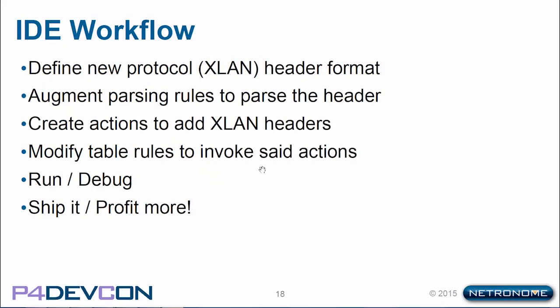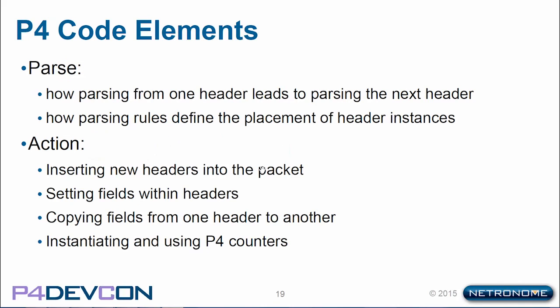So we're going to define our header. We're going to change the existing parser. We're going to create actions to add the header, and we're going to modify our tables and our control flow to do that adding and removing. And we're going to run and debug and ship it, profit more, apparently. Okay, the code will speak for itself. So we'll see how P4 does parsing, slightly more significant than we have now, and inserting headers, we'll see how trivial that is as well.